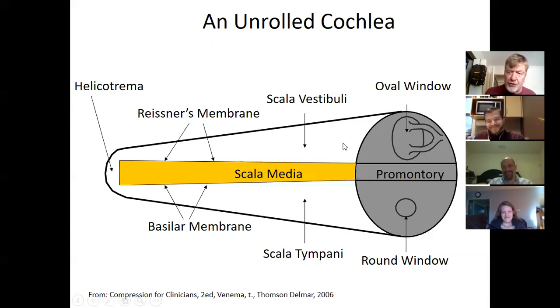Anyway, so pushing in the oval window makes the round window bulge. But here, this is bony labyrinth. This is bony labyrinth. And the only place where they communicate, what we have here is a failure to communicate, is through that little passage. Okay? And the hair cells of the cochlea, this is the membranous labyrinth, the scala media. So they call these scala, which is the Italian or Latin word for stairs going around a coil.